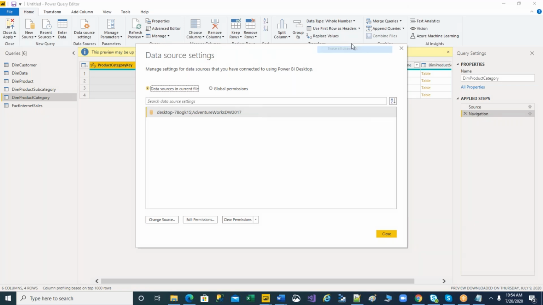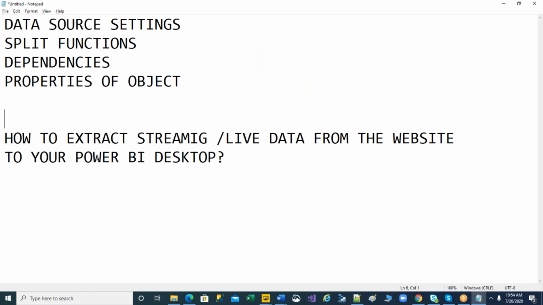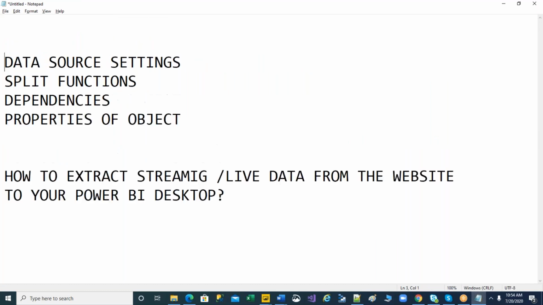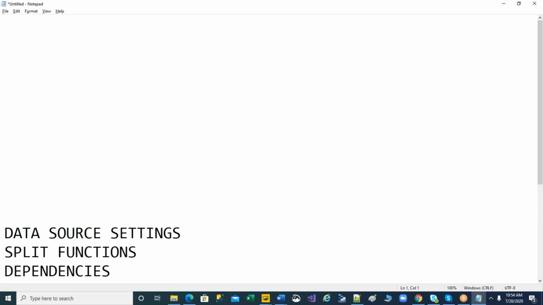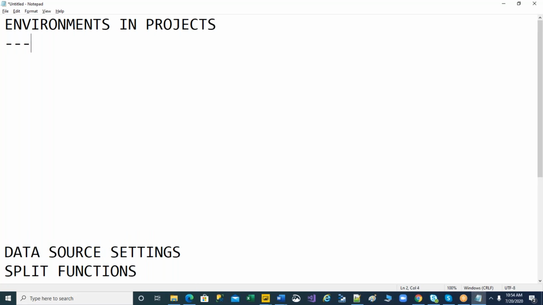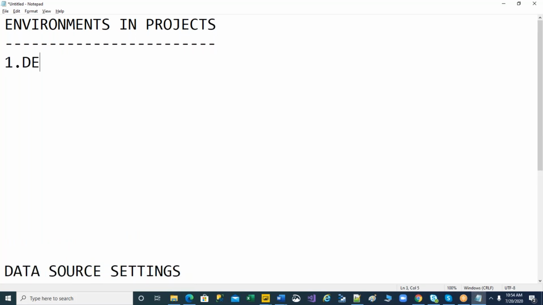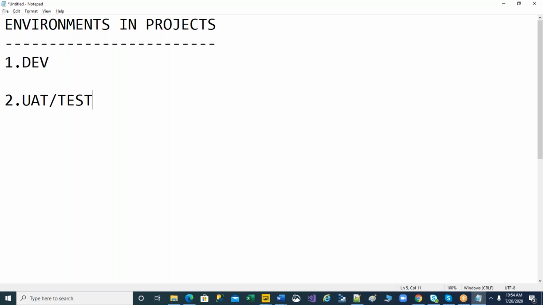To understand that, I need to give a brief description about environments. In real-time projects, we will be having 3 to 4 environments. What do you mean by environments? What environments are there? We have one, the development environment. Two, UAT, the testing environment.